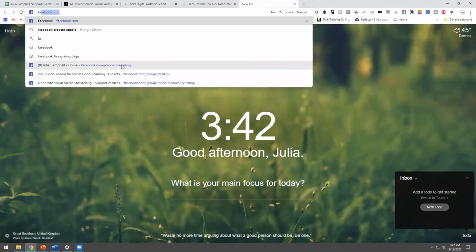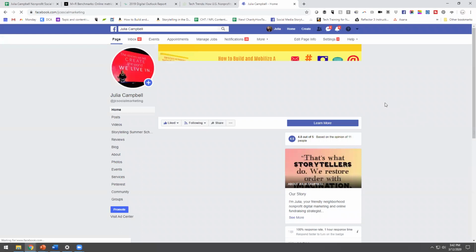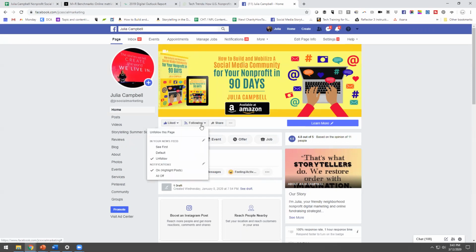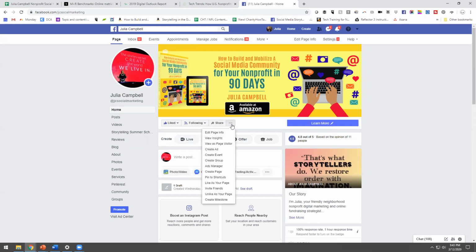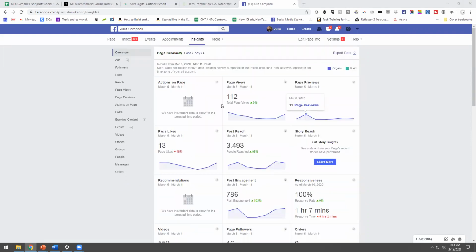So for Facebook, you want to go to your page. This is my page. I know they hide it now because it used to be up at the top. As you can see, there's 10,000 billion things happening. You go to right under your cover photo. You can see my cover photo is right here. And see where it says liked, following, and share. It's these three little dots. And then you go to view insights. They are kind of trying to hide it from us a little bit. You can export the data and put it in a spreadsheet, but I'm not sure that that's going to make it easier to look at.